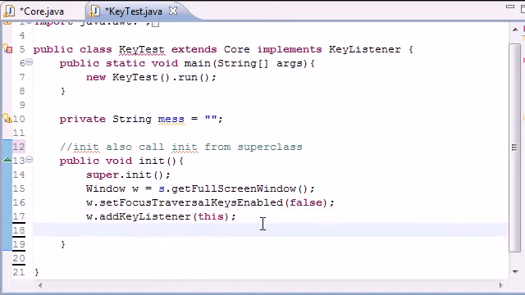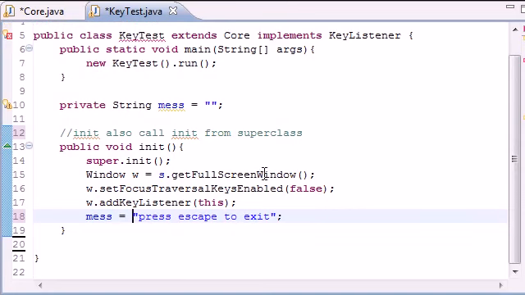And after we have our key listener and took care of all our weird stuff, we need to set a message to draw first. In order to exit this program, we're going to use the escape key. We're going to do something weird with that. So: press escape to exit. And later on we're going to do something that says, whenever the user presses the escape key, instead of doing what our program regularly does, we want you to stop the entire program and exit. So that's pretty much it for this tutorial. That's all the time I have.